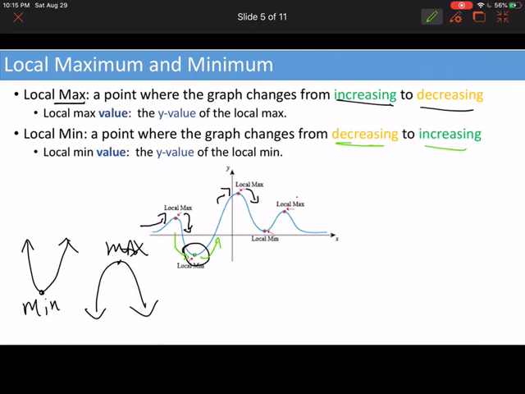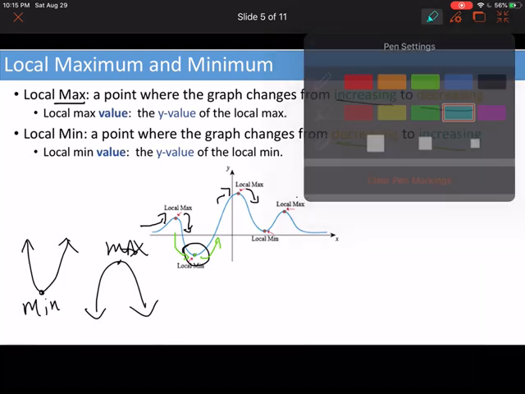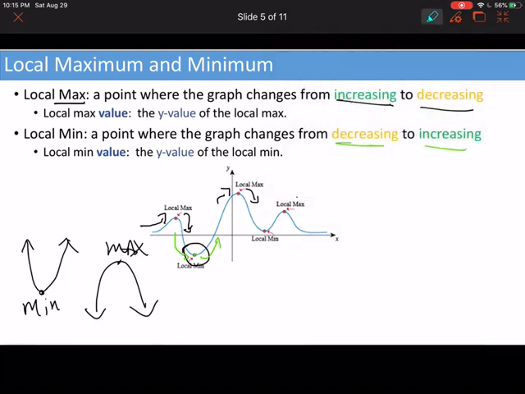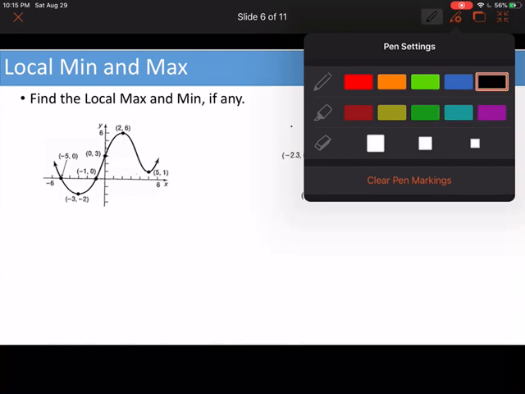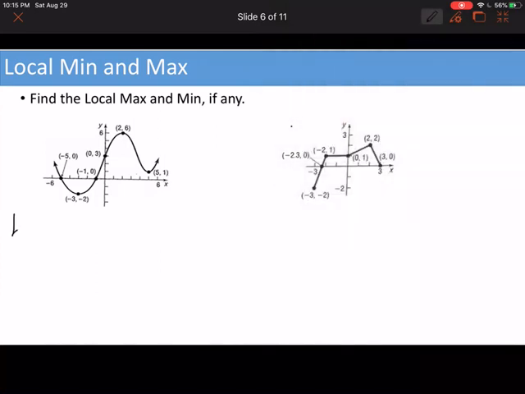Now, we think of them as points, and they're points when we're talking about local minimum and maximum. But the book is going to ask you specifically for the local value here. It's asking for a value. The value is actually the y value. Right? And I'll show you how to write that. Okay? Now, local max is sometimes called a relative max or relative min.